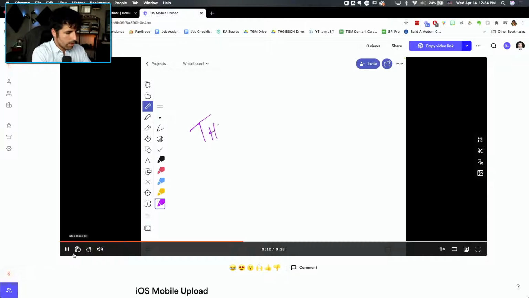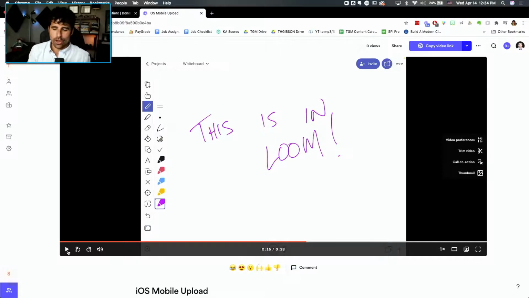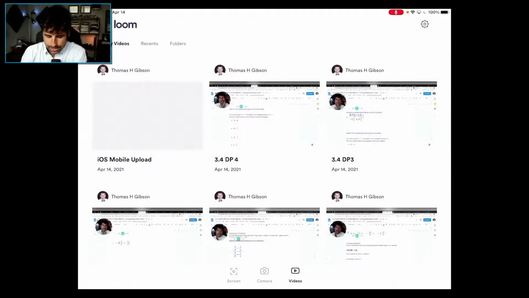I think you can go in there and maybe play around with it because I believe you can record audio in there. But you can see that that video is already available to be shared with your students just from recording it there. So I actually prefer that to recording it because your iPad has a built-in screen recorder right here.